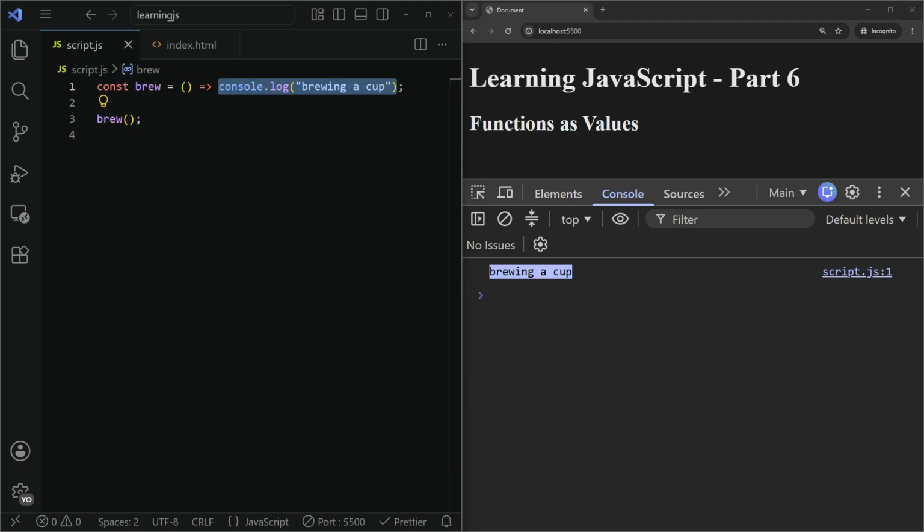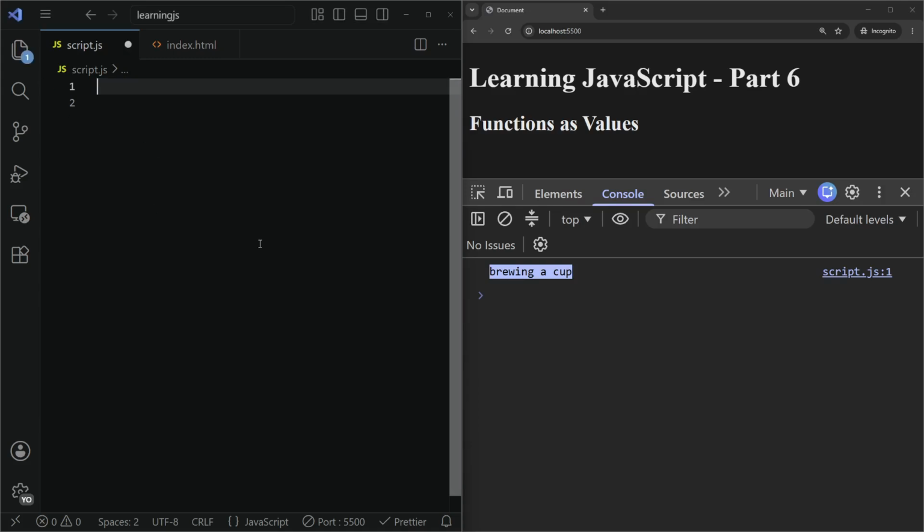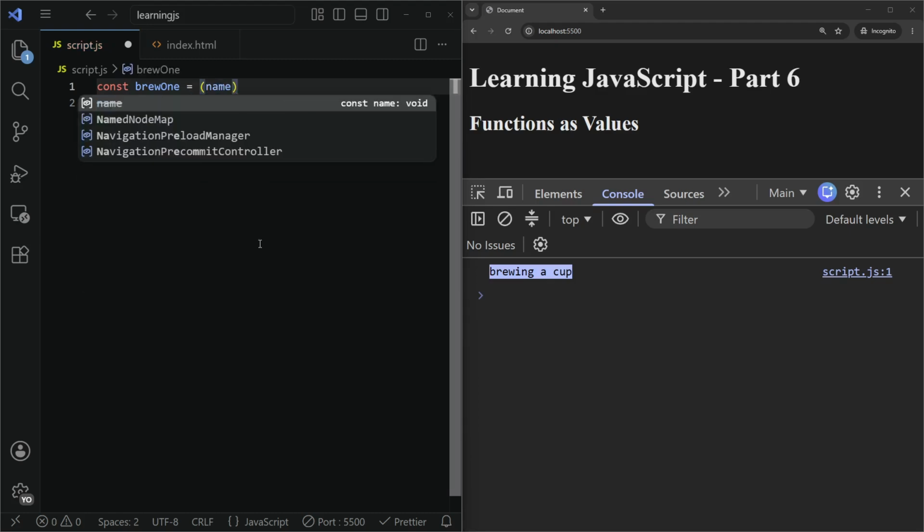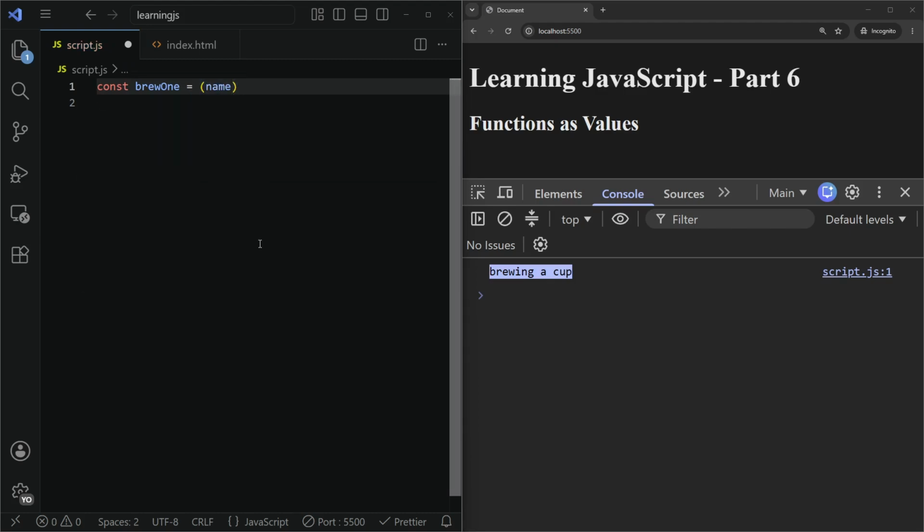So let's do another example. Const brew1, and then we are assigning a nameless function, and it's going to take name as a parameter, and then arrow function, and then the brackets.